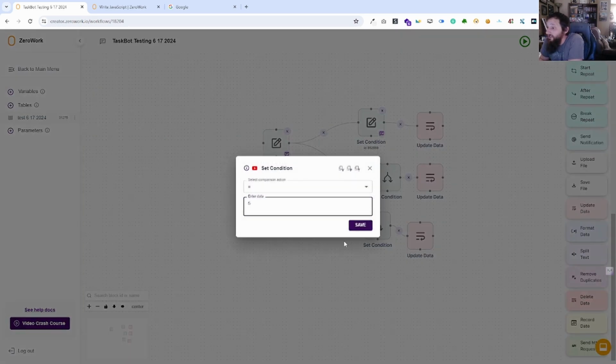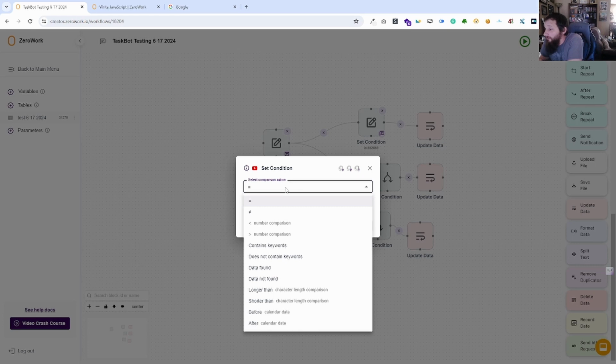In a set condition, there's a lot of different options. There's equal if it equals to something, if it doesn't equal something. So that's kind of a true and false type thing. If it's exactly equal to or not equal at all, there you go. That's good for yes and no sometimes. Number comparison: less than, equal or less than, or more than, and then a lot of times you can put an equal to there. If it contains keywords, then it does something.